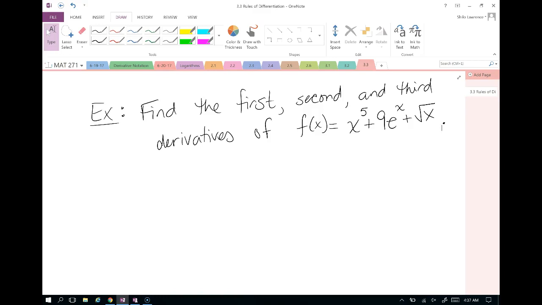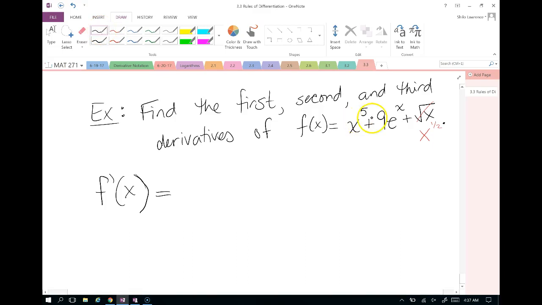So we have to do these one at a time. I can't jump straight to the third derivative. We have to start with the first derivative. We have to apply all of the derivative rules once. That will be our first derivative. Once we apply all of our derivative rules once, we can take that answer and apply them again, and that will be our second derivative. And then we can take that answer and apply them again, and that will be our third derivative. So if we apply all of the rules once, there's one thing we need to rewrite here. Remember, square root of x, we want to rewrite that as x to the half, so we can do power rule on it.